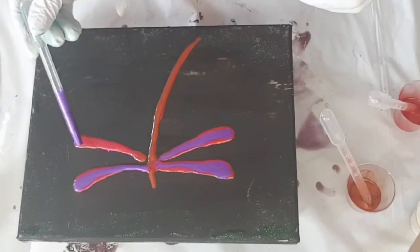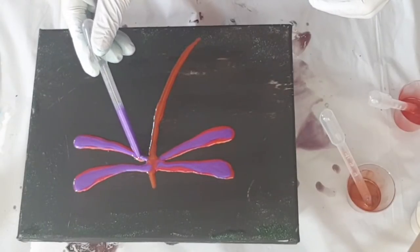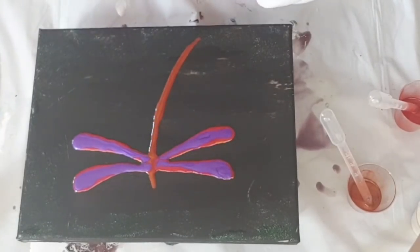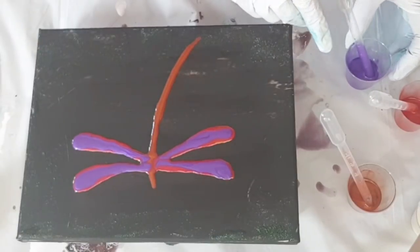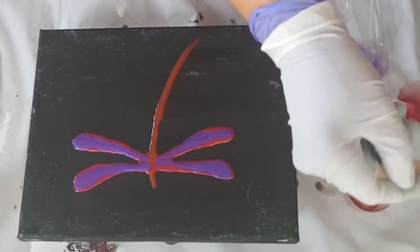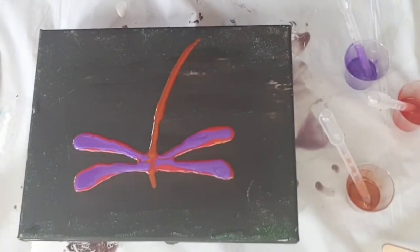You can leave it at this as is if you want, but I wouldn't be me if I didn't play with it some more. Get some of this white. And this white is still fine, it hasn't seized up on me, which is great. And try and get a pipette. See, I reuse these pipettes, so I cut the ends off them, so they're all different sizes. I'm trying to find a smaller one. Okay, can't find a smaller one.